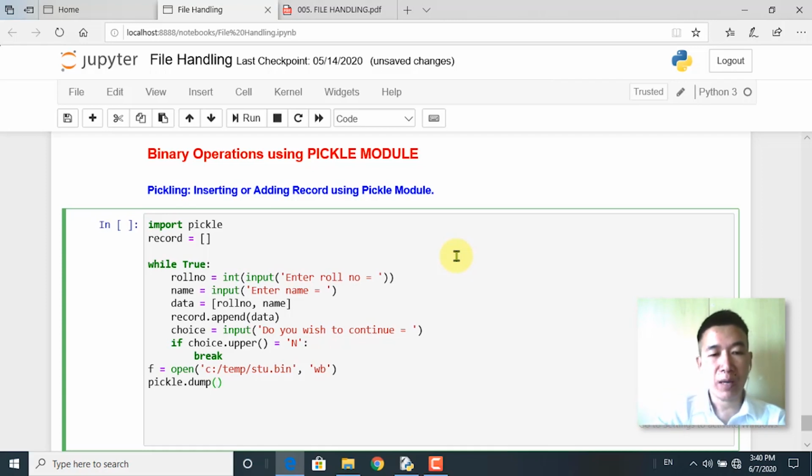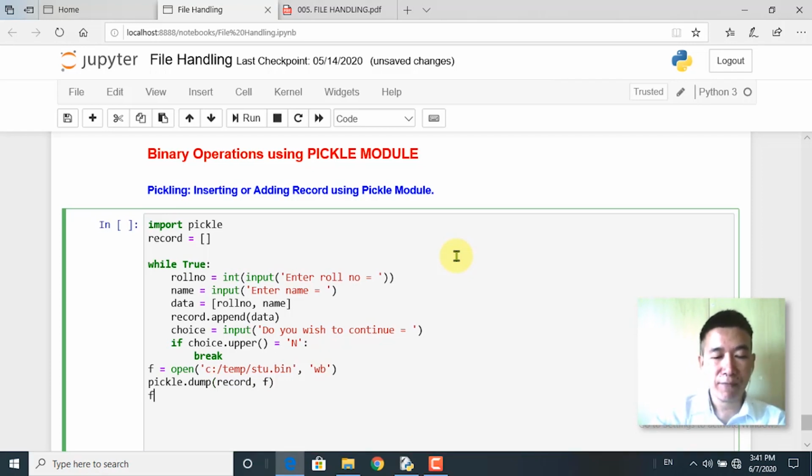You have two parameters. The object that is to be dumped is record, and then the name of the file handle, which will be f. So the record list will be dumped into the file pointed to by f.